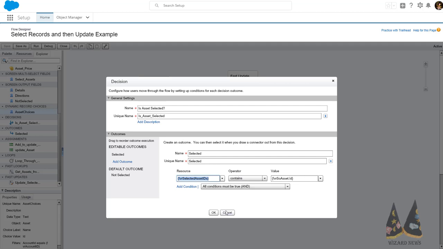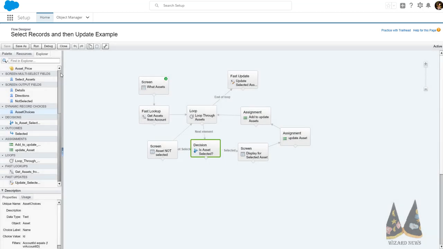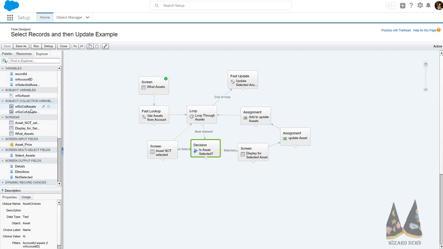So why do I have a variable? Why don't I just reference the screen here? And this is just one of those oddball things with Flow that doesn't make a whole lot of sense to me. But if you referenced the screen for what assets have been selected, and then you used it in a decision, you'll actually get the name or the label of the choice and not the stored value.